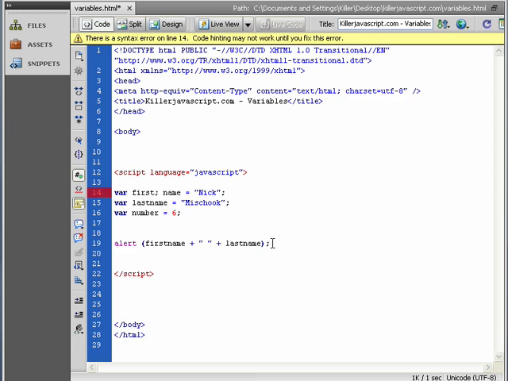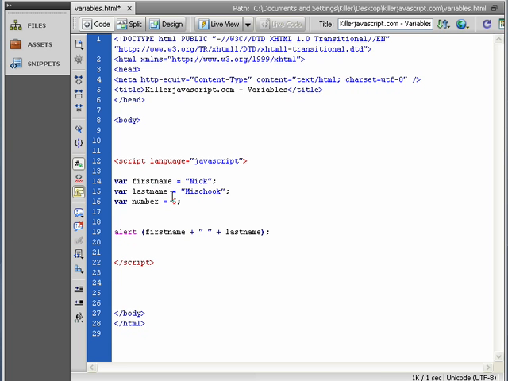So it's expecting this. But what you should take away from this is that you don't want a space in your variable names. It has to be either touching, no space, or you can use something like an underscore. That works too. Variables can have lowercase and uppercase. This all works. But what I would suggest is you keep it all lowercase.